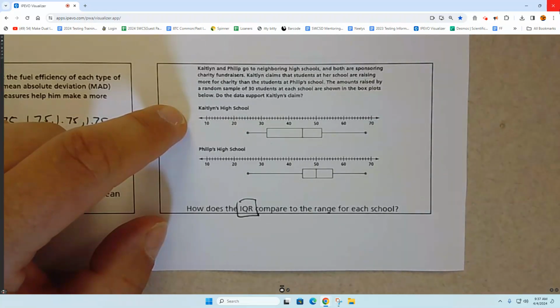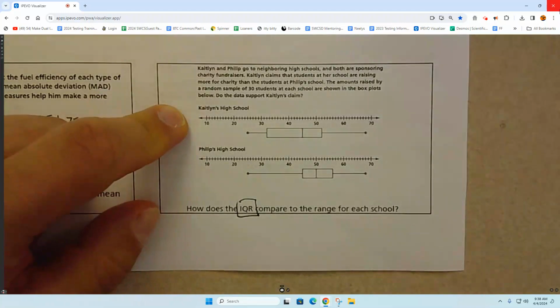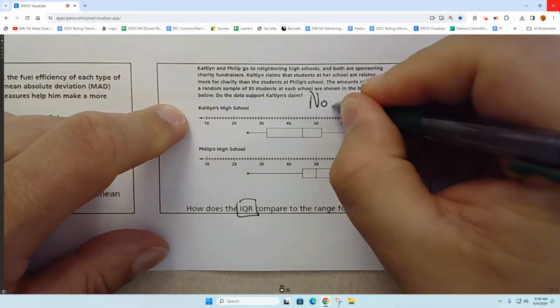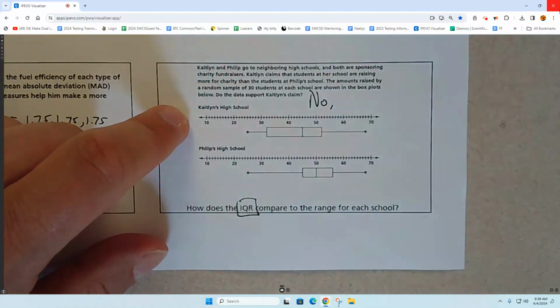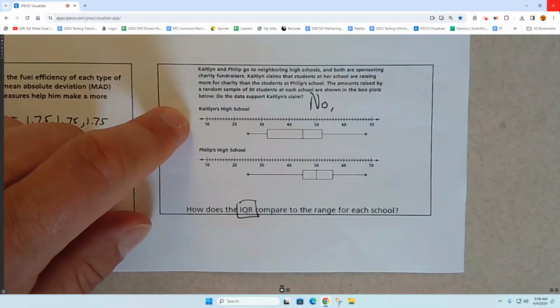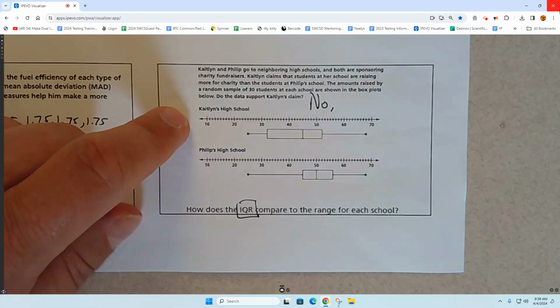Is Caitlin doing better than Philip? Okay, so we already said no, but why? She's more spread out, but his averages are closer to a higher number. Okay, there's no average on here. Or like his median is closer to a higher number. Say that again. His median is closer to a higher number. Okay. Let's talk about percentages. I would accept that answer if you just said his median is higher. Most of it is higher. Give me one of those percentages that Parker named off.